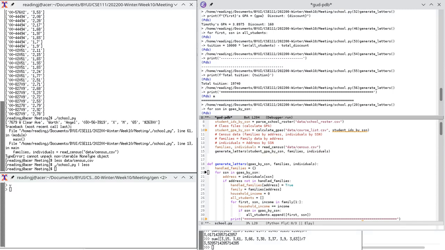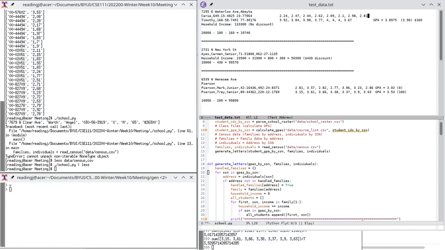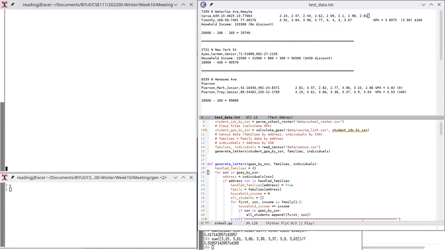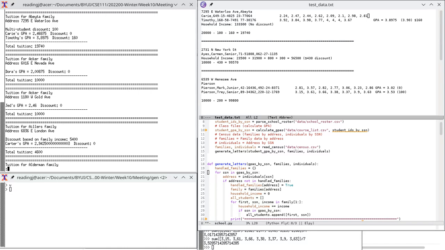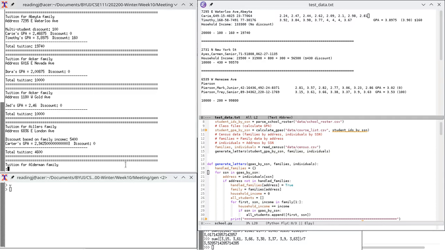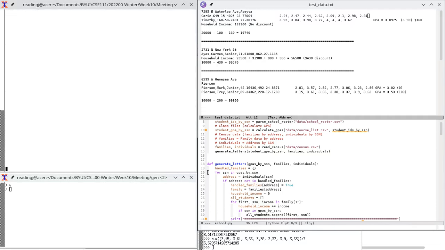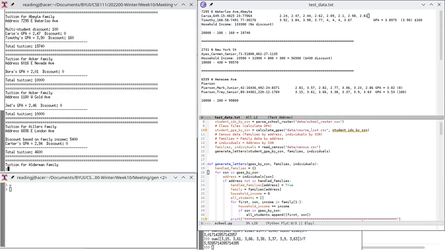So, I'm going to exit the debugger, and that's the two windows I want anyway. Let's try this again. Takes it a minute to grind through the census data. There we go. So there's the Abeta family. I forgot to save the change to the GPAs. So now we have to do it again. Wait for it to grind through. Okay, so there's the Abetas.